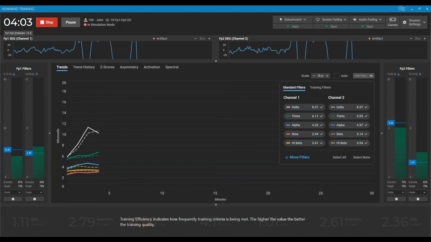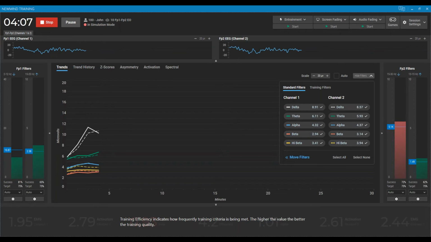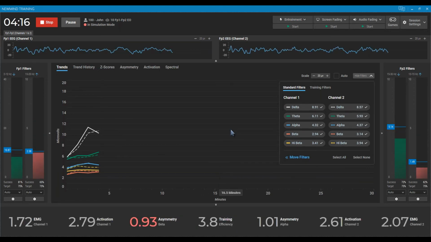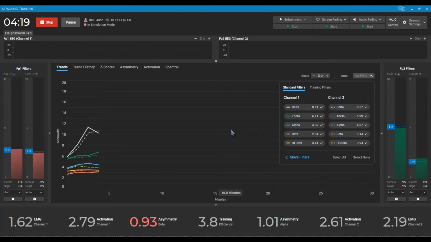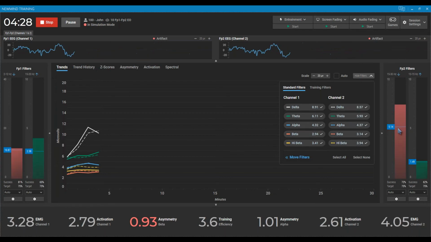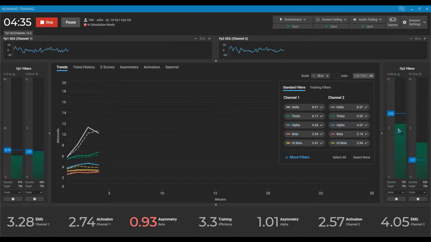So in the protocol I've got up on the screen, this is just our standard 2-channel training protocol. Now, keep in mind, we've got 4 different things that we're asking their brain to do. So the more thresholds you add into a protocol, naturally, the lower this training efficiency number is going to be. And you guys may have already seen this, where you start your client off with a 1-channel SMR at CZ.